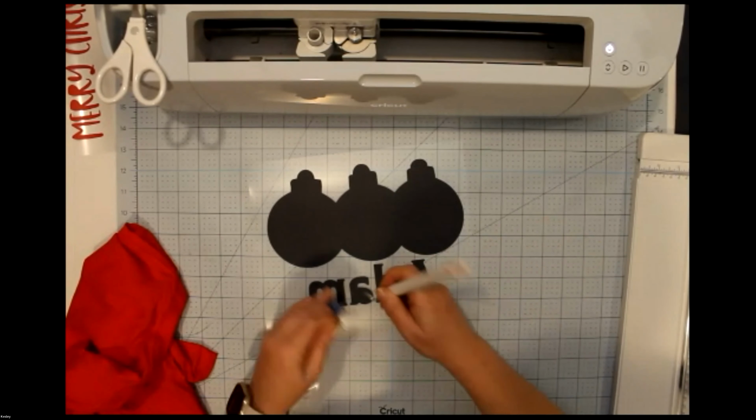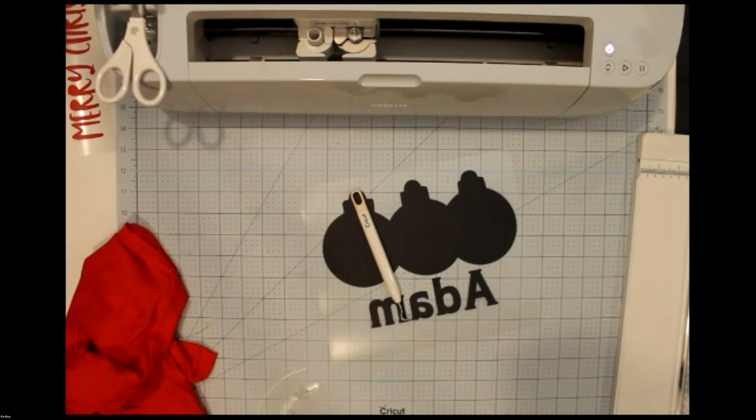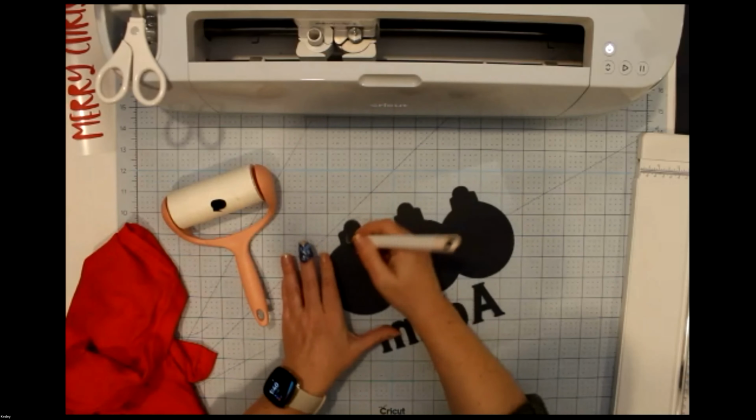One trick I have is I usually have my lint brush right next to me. Let me grab my lint brush here. So all these little pieces, as I remove them from my design, I can put them on the lint brush. That's always a great way to keep everything tucked away. Because if you just leave it on your table, it'll make a big mess. And then you may accidentally iron it onto your shirt, or you may get it on your clothes and iron it where you don't intend to iron it. You just never know. So I do like to have a little way to contain it.